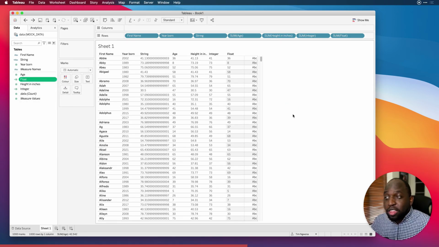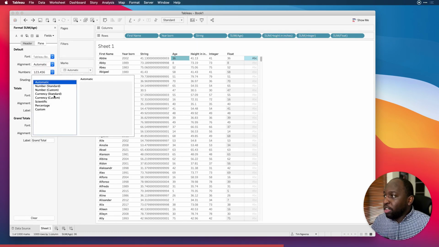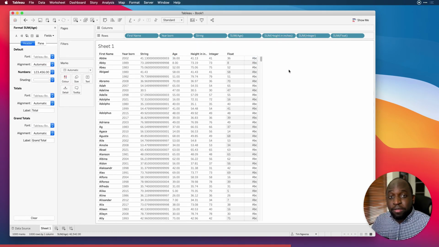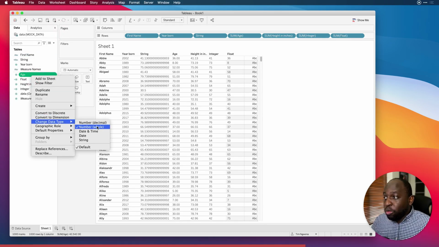Now, that's not to say that you couldn't force decimals into the formatting. Let's say that I wanted this age for whatever reason to be formatted like a decimal, I could still force that. If I click on format here for this age integer and go to number custom, I can still force it to have decimal places, but it's still going to be a whole number. Okay, so that's just something to be aware of. What you see and what it actually is aren't necessarily linked. Formatting is separate to what's actually happening with the data structure. And that's something that catches a lot of people out, especially when you want to do things like formatting currency. So that's just something to be aware of.